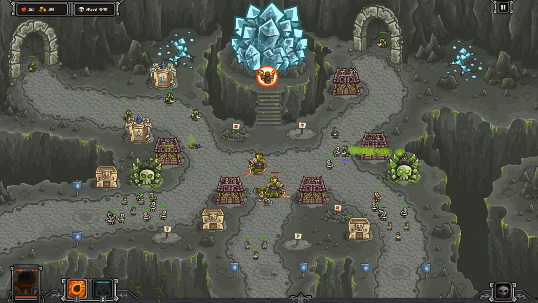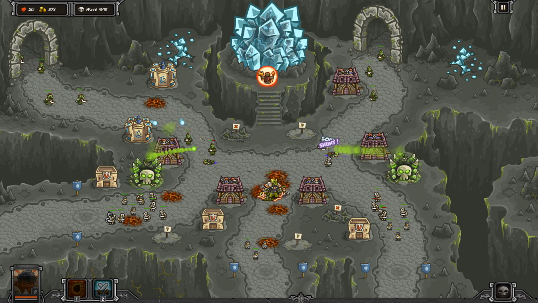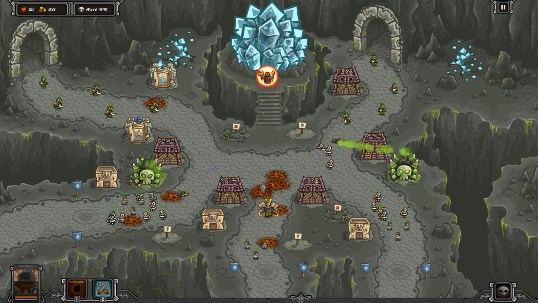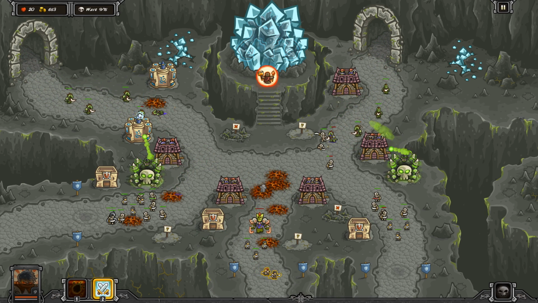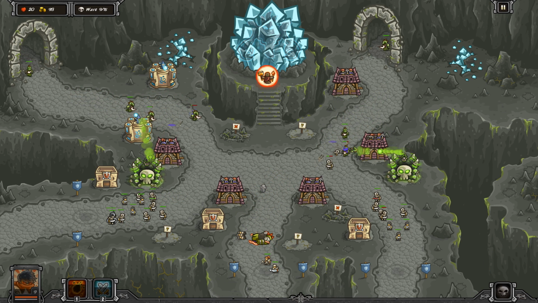Oh no! Ulrich, you died on me too quickly! So that kind of sucks, to be honest. But we'll be able to kill him. You know, he's only down to 200 health already. It just kind of sucked that Ulrich died. I really wasn't expecting that.